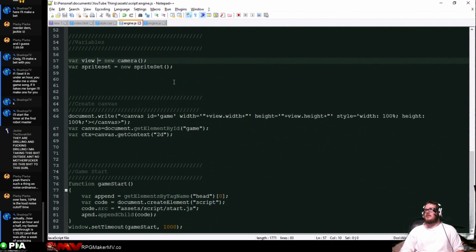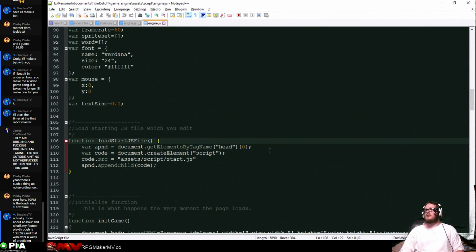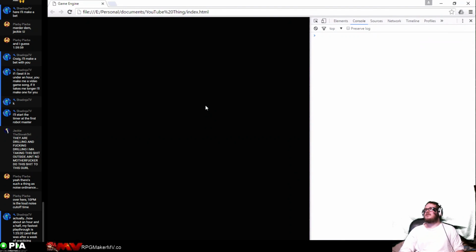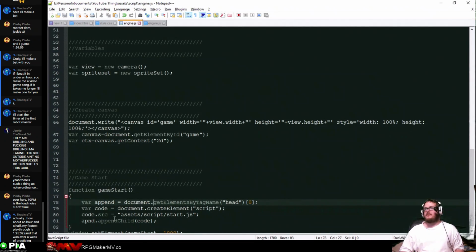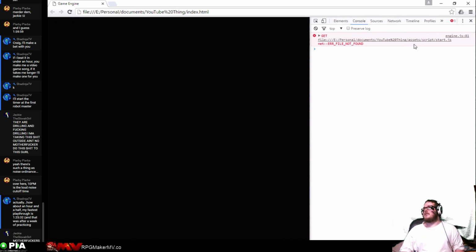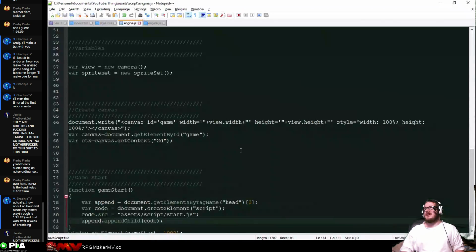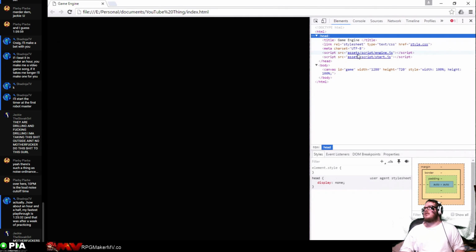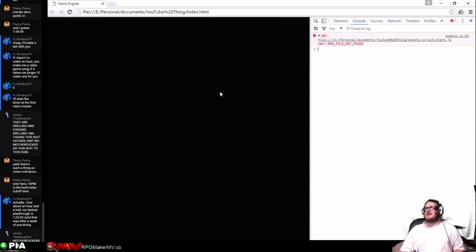Element by tag name is not defined. What are you talking about? Then output document. Oh! The simplest things. There we go. Now we have no... what? We do have an error. Append... Oh! Because I changed the word append. There you go. Now we shouldn't have any errors. Oh yeah, other than this one. This is a normal one because the start.js file doesn't exist. But if you go here, going to the head part, you can see it has now loaded up the start.js file.